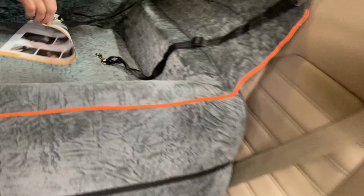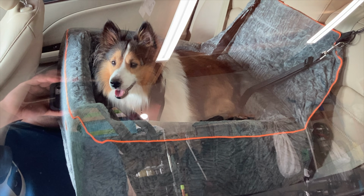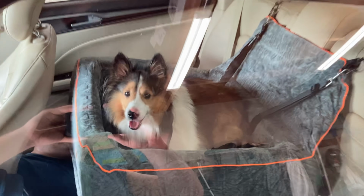You also, with this thing, don't have to worry about your dog digging their claws into their seats because this will sit on top of your seat. It also attaches to the back headrest and can still be used with a dog seatbelt. So you don't have to give up any safety when using this thing. You can still have all the safety features that you want with this thing.